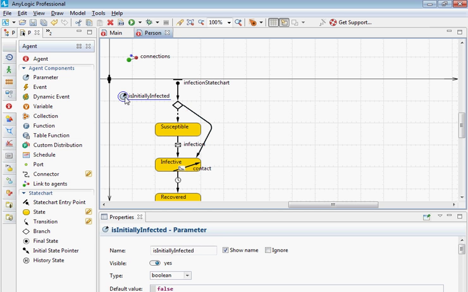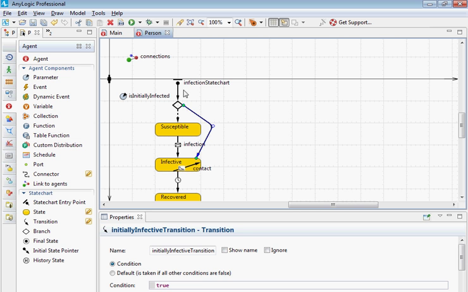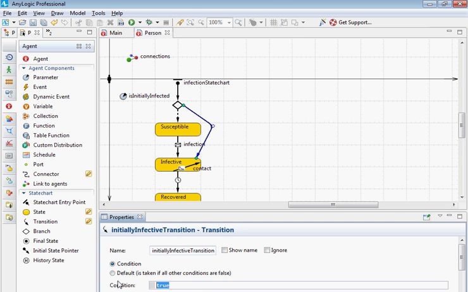This is true or false. Under what condition would they go down this path? If the parameter is true. If the parameter is true, you got it. Is initially infected is true. So we're going to have the population tell the person, you're infected initially, you're not infected. Great.